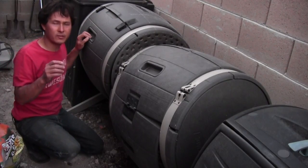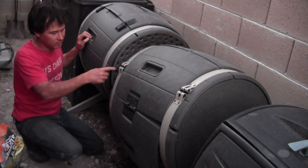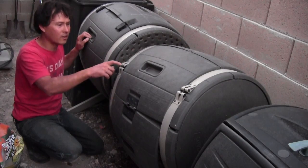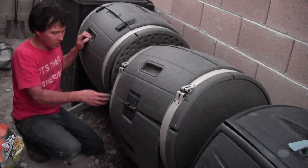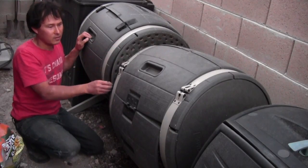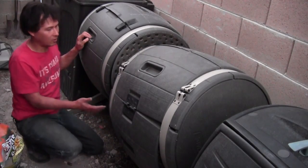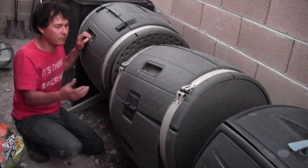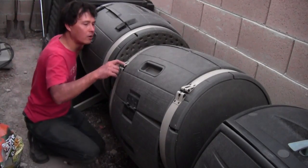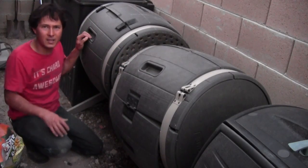Now the challenge I had with this is not just the first time, but the second time that this thing has busted out on me. So even though I cranked these down as hard as I could, the barrel pops out of this end piece, and this thing is leaking out. Now I've got to empty it all out, reassemble it, and try to tighten this back further. I think it's stripped out because it's poor quality screws, and when I go to tighten it up, it just wrenches out the head.